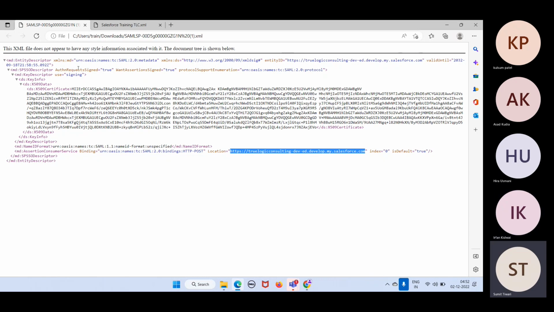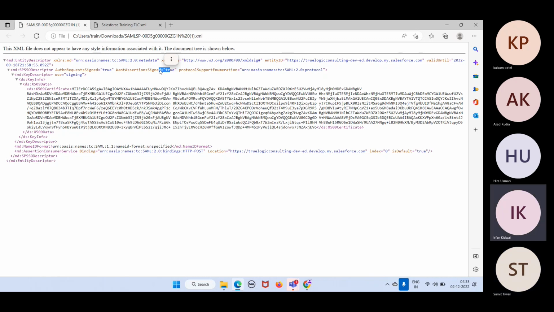Yeah. The other thing, whether you want to have this true or false, you can definitely define in Okta and the application both, but that would be an advanced topic, which we will not cover. You can control whether you want a signed assertion or not, and whether you want to encrypt the assertion, but before that, you only need to provide these three pieces of information to complete your integration. Okay.